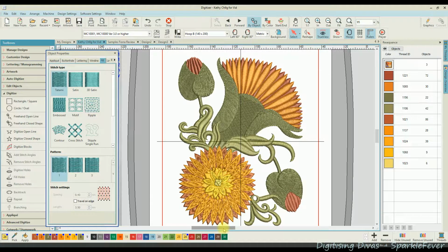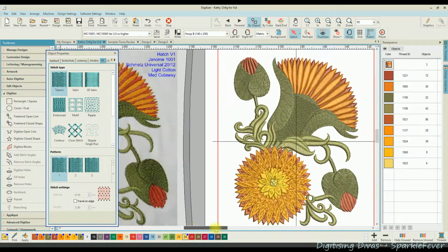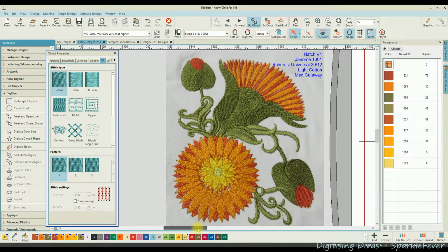And it looks great. But as we know, what we see on the screen isn't always what we get when we stitch out. And from your notes, you were clearly unhappy with some of the things that set out, and you did try to resolve them. You correctly identified the issue as one that was to do with push and pull. But you were also dissatisfied with the results of your attempts to correct it.